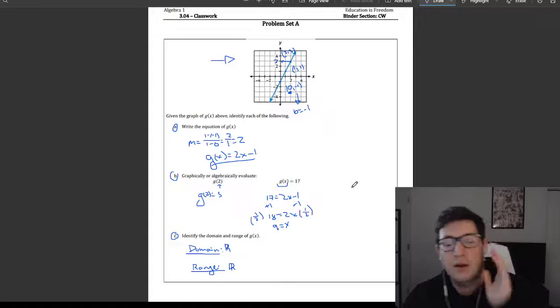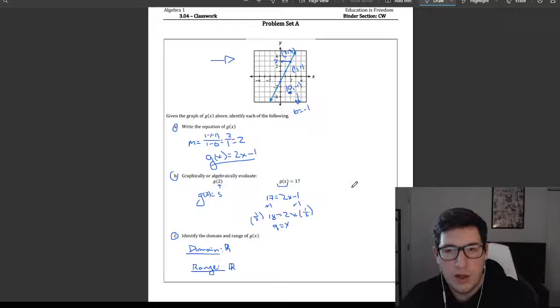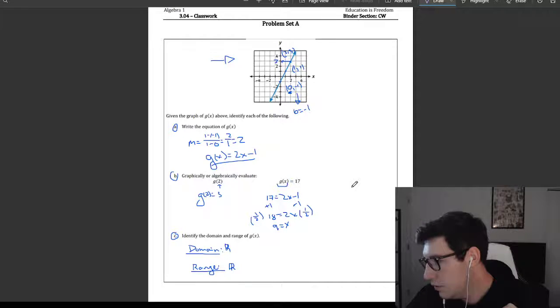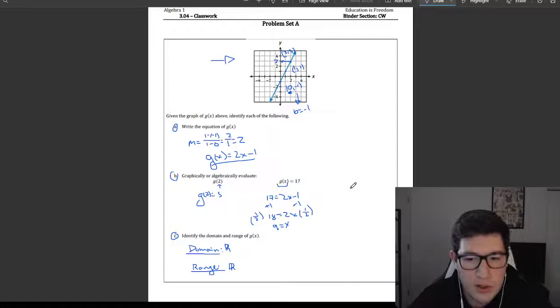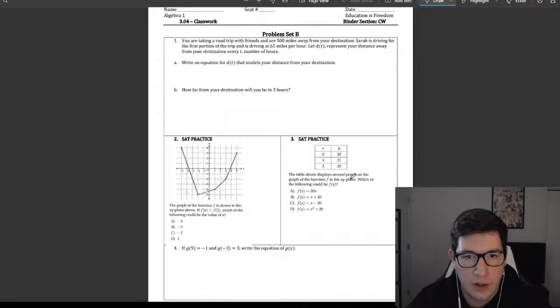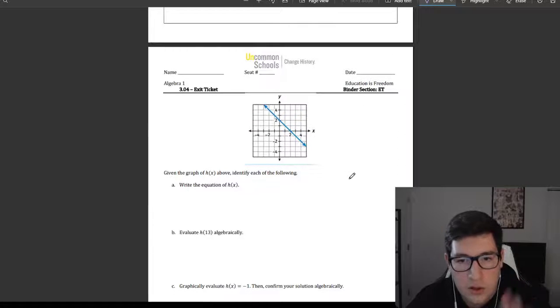All right, so again, go ahead and pause this if you need to. Make sure you have this all down. And from here, depending on how much time you have left, because today is a slightly modified day, if you have time, go on, get some more practice with problem set B. Problem set B is really, really good. Whoever's filling in for me will have the answer key and be able to answer any questions you have. Otherwise, go ahead and start your exit ticket.